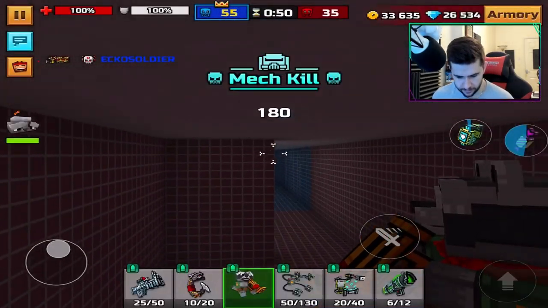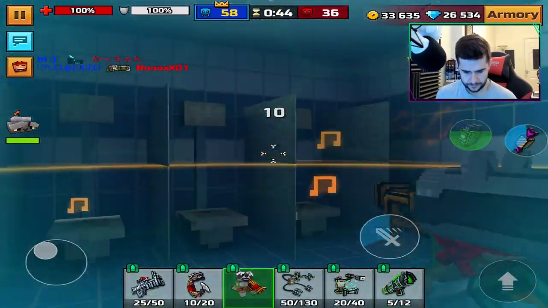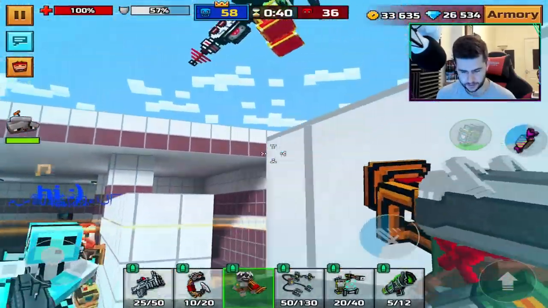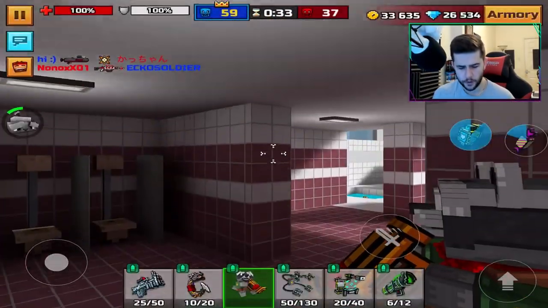Oh, that was my own fault. I messed up then. 58-36. At one point, they were winning. At one point, this was a really close game. Now it's just not. So I think this does go through the wall very slightly.